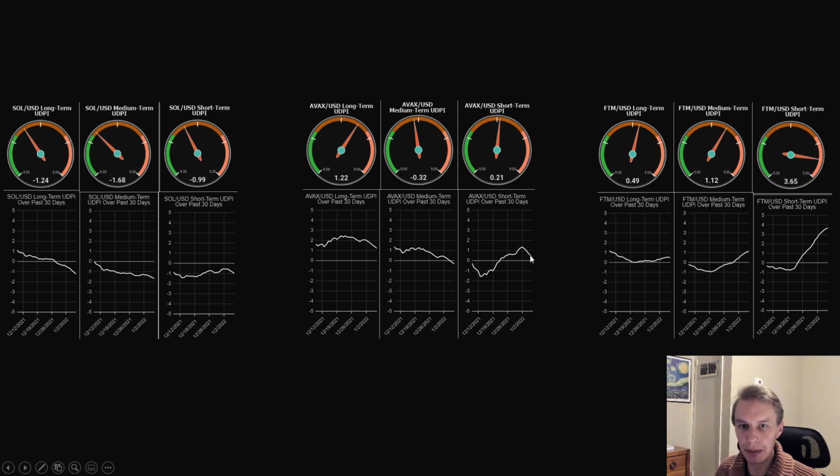And then the short term, the model has kind of reset along with the medium term. So in both the medium and the short term, the model thinks there's about as much up and downside potential in AVAX. So that's interesting. For a more short-term perspective, AVAX is resetting. But if we're thinking more long-term, there might still be some more downside potential that needs to happen before that big next sweep to the upside is realistic from the model's perspective. But we'll have to wait and see. Anything could happen.